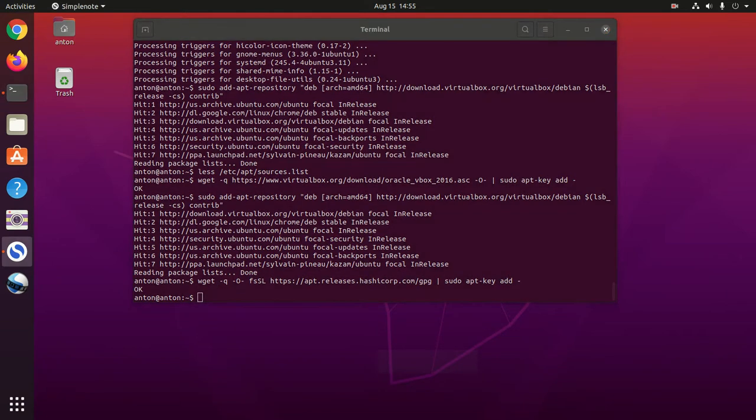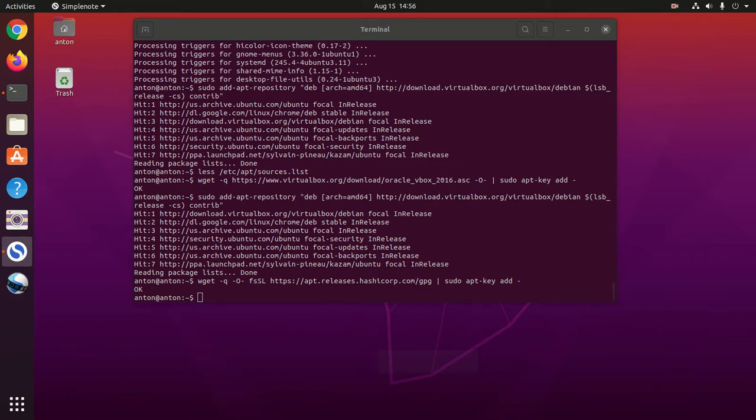I'm also seeing some stuff in here that shouldn't be in there, some options like fssl. So we only needed wget -O and then the GPG file, and then pipe that to apt-key add. So we're adding Vagrant. And now we're going to add the repository since we have the key.